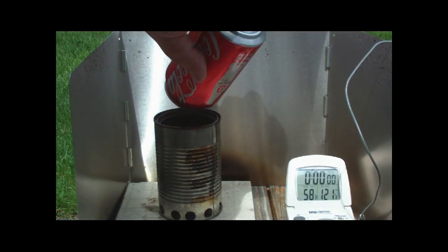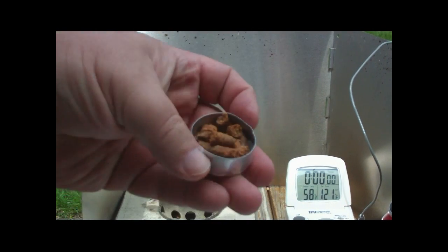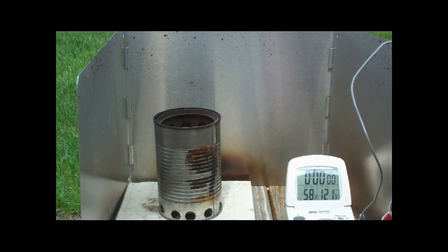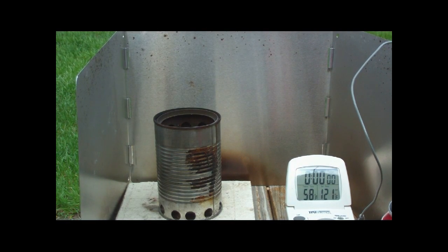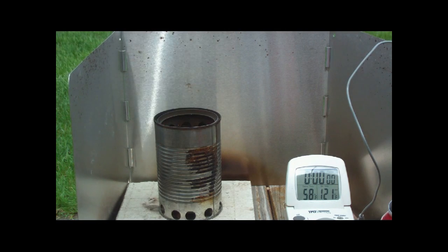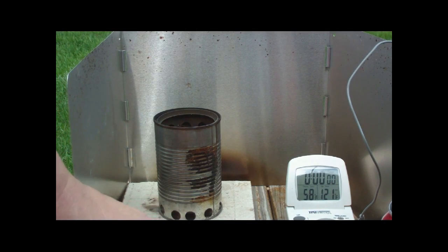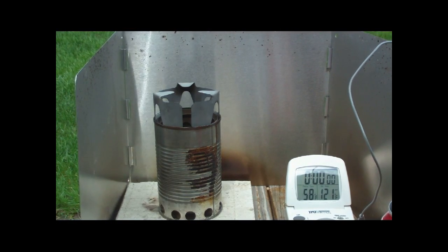What I have here is a half cup of wood pellets — stick it in there. I have part of a half cup of wood pellets that have been soaking in alcohol to use as an accelerant to start this up. It's a little windy out here today, so I'm using my windshield. People have asked me about this — it was a foldable cookie sheet I got from Goodwill, and it works pretty good for protecting the stoves. Just put this on there and let this heat up and build up a little bit.